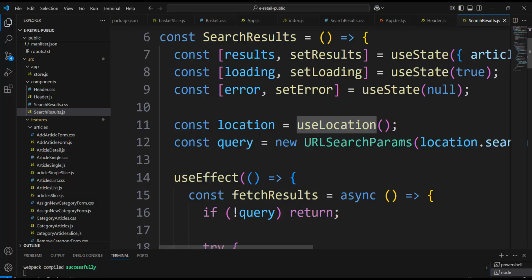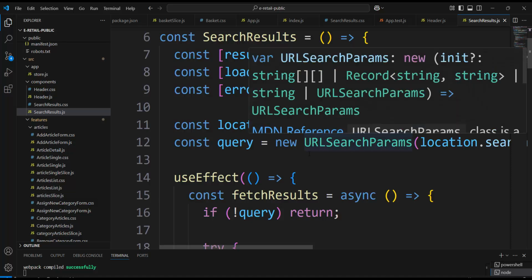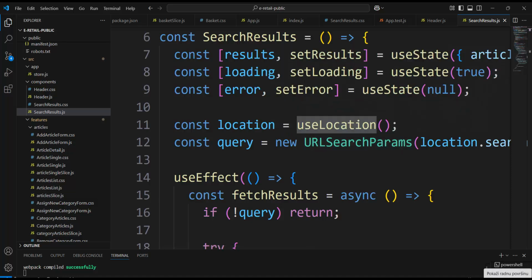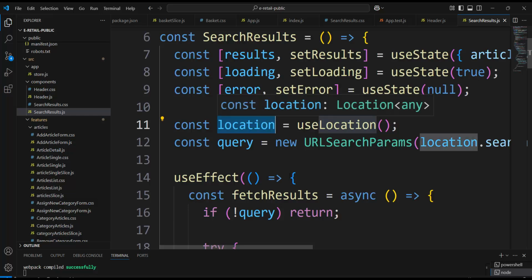We declare, like always, destructured. We declare the location object equal to the hook useLocation. It means that useLocation will give a possibility to our location object to locate the query value.